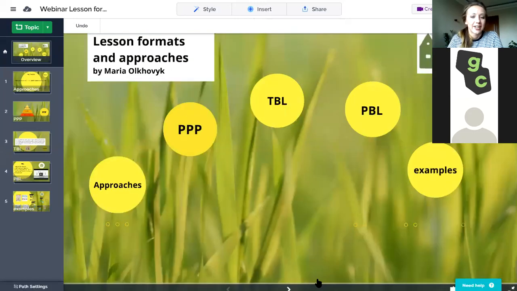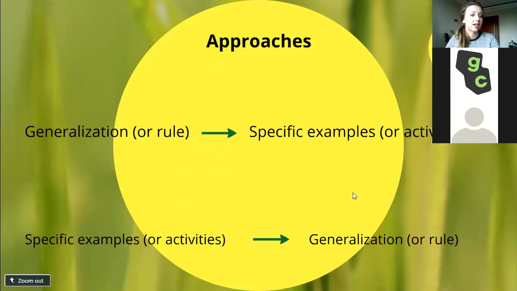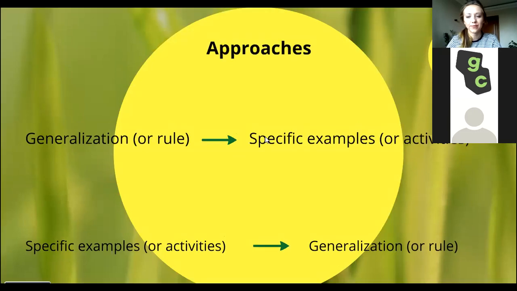Well, let's begin. To start with approaches, I have some sort of a puzzle for you. There are two basic types of approaches. The first one comes from a generalization or rule, so from something general, and moves to specific examples. And the second one focuses on specific examples and then moves to the general thing. I'd like to ask you a question. Those who want to participate and interact a little bit, will you please send me your ideas? What are the names of these basic approaches that can be used for teaching English and for some other spheres of our life? If you know the answer or if you want to guess, feel free to use the group chat and send your ideas. I'll give you a hint, maybe a key to the answer. It has something to do with maybe Sherlock Holmes. Any ideas?